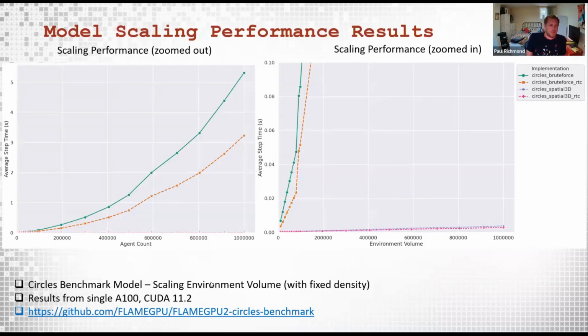So to look at performance then, one of the things we can do is benchmarking. We have used the circles benchmark quite extensively to look at how the model scales. The graph on the left is showing a brute force implementation and a spatial messaging implementation of that model. What you can't see on the left hand side is the spatial model at all, because it just looks like a flat line along the bottom of the axis. If you zoom in, you can really see the extent to which the spatial messaging, so the message specialization, is able to improve the performance.